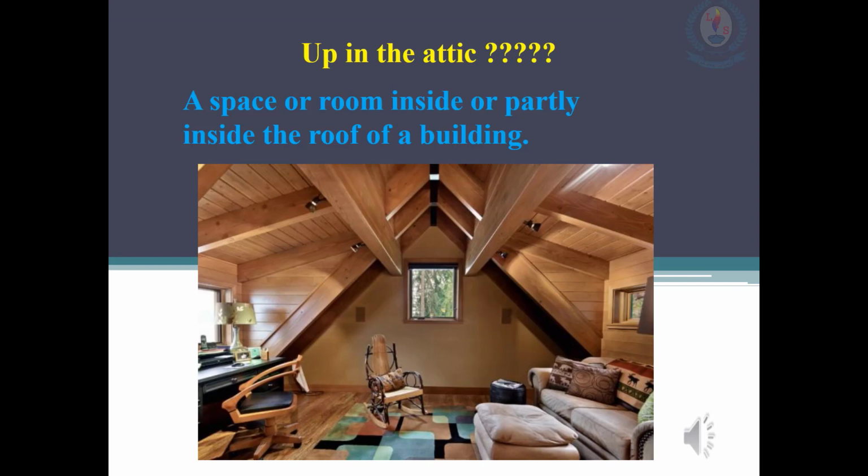Up in the Attic. First of all, let me introduce what an attic is. Attic: a space or a room inside or partly inside the roof of a building. Now these poems have a specific structure. Right? Now in this poem, it does not have a specific rhyming pattern or rhyming scheme. That is the main thing. But it is full of visual imagery.